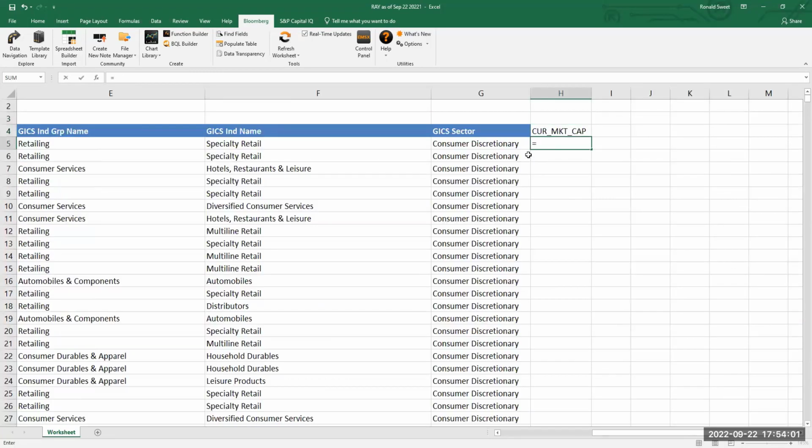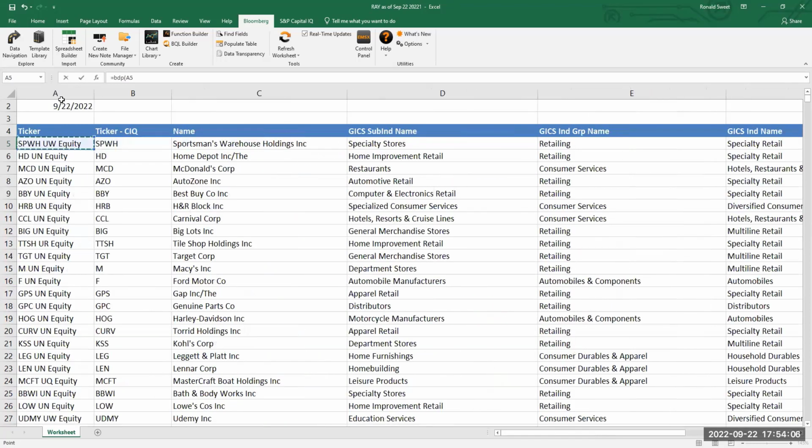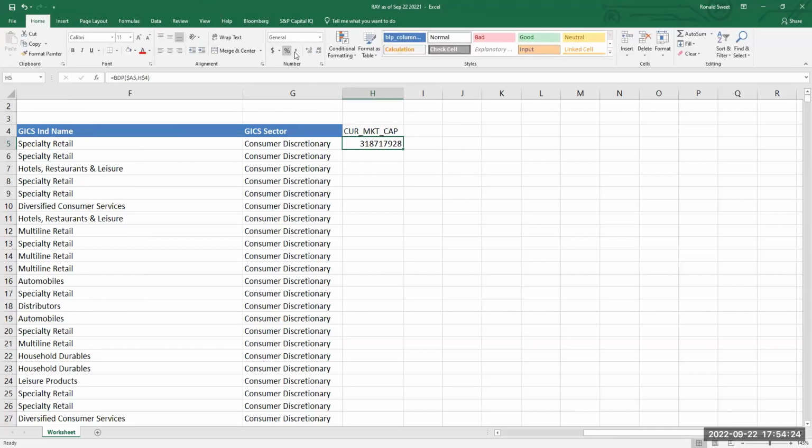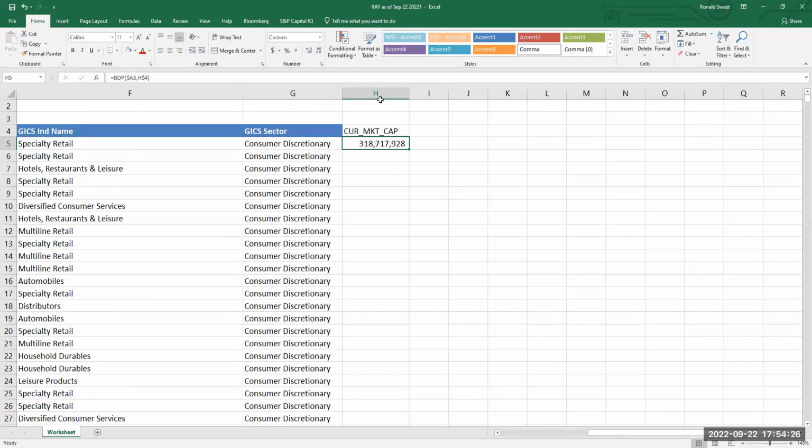So equal BDP, open parentheses, and go over and get the ticker in the first column, lock in the column $A, comma, $A5, and then comma, pick the account, and here lock in the row. Hit enter. Now we're going to get a massive number. So if we change this, you might want to divide by 1,000,000 just so it's not such a massive number.